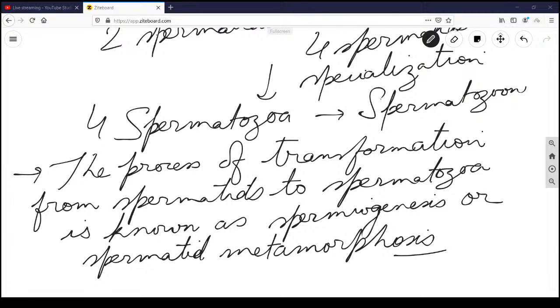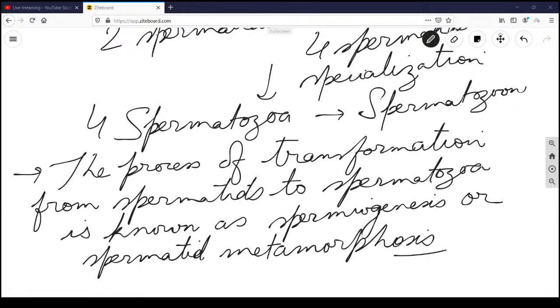Now several major categories of change occur during spermiogenesis. One is the progressive reduction in the size of the nucleus and tremendous condensation of the chromosomal material, which I've already told you. This condensation happens because of the replacement of histones by the cysteine-rich, arginine-rich small proteins known as protamines.